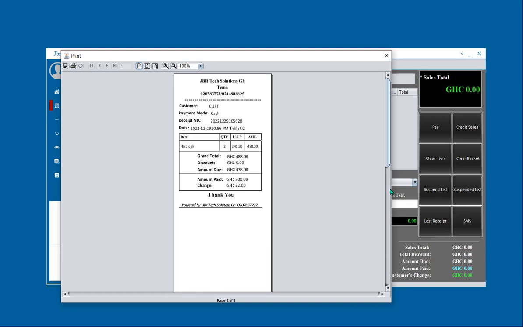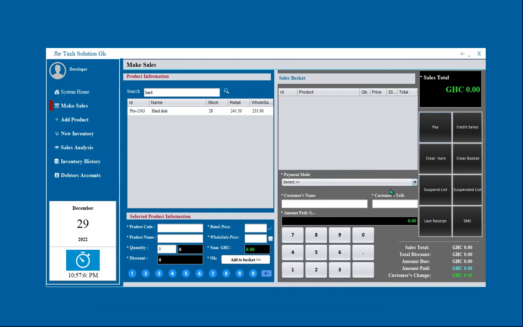After doing that, it clears the basket, and there's nothing over here again. So we can do another sale if we want. We can do any number of sales that we want over here.